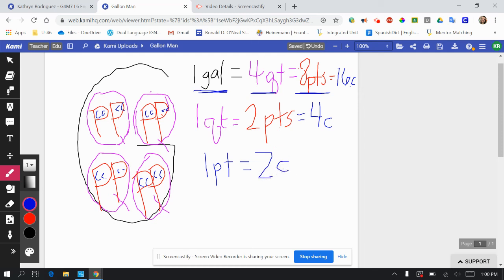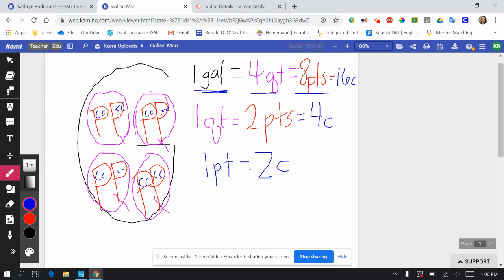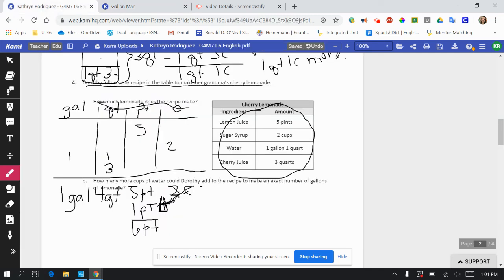Okay, so 1 pint equals 2 cups. I'm going to take that back over here. Okay, here I have 2 cups. I'm going to cross it out, and I'm actually going to write 1 pint. I'm just changing it. Trying to draw an arrow, but it's not wanting to draw. I'm late for my Zoom meeting. Okay, this is 6 pints. 6 pints then I can turn into, let's see, 2 pints is what I need for a quart. So 6 pints would become 3 quarts.